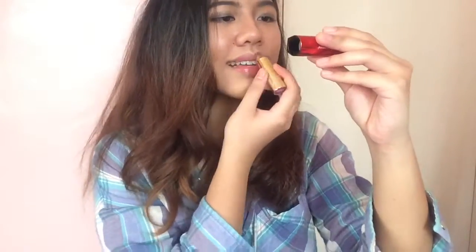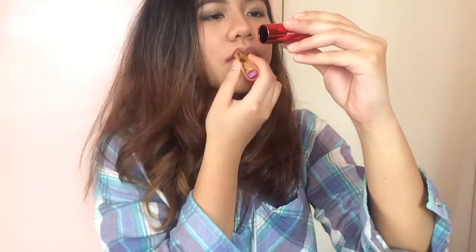Oh my goodness. Wow, feels super buttery. That feels really good. I think it's good as a balm, and if you're looking for that natural look, you buy it. I think for the novelty of having it pinking up your lips despite being see-through, and the fact that you get a flower inside — but if you're into pigment and stuff, it's not gonna give you coverage for your lips.